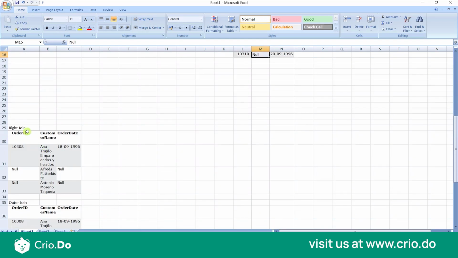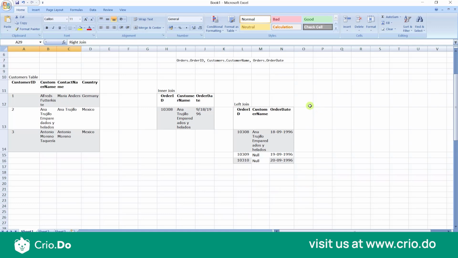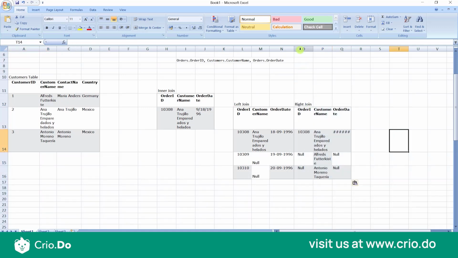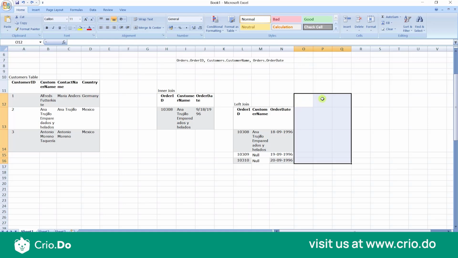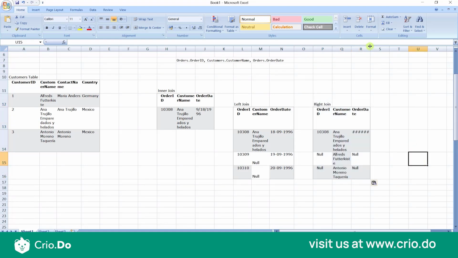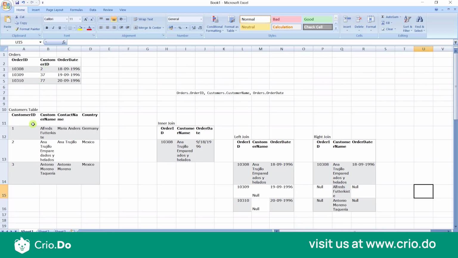So the vice versa for the left join should be the right join, right? We will look at how the right join works. Okay, let's take a cell gap in between 2. So right join has to bring up everything from the right but not left. It has to bring up only the mapping values from the left, right? So in this case, it has to look up the customer ID first and it will bring up the first row completely. That means it will check for this 2 and this 2, bring up the order ID, bring up the order date. So this entire row is covered. This is the right clause.